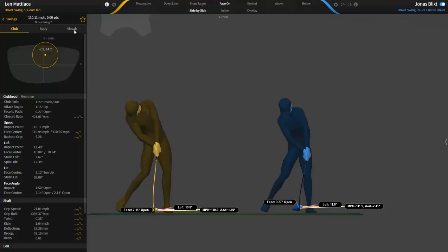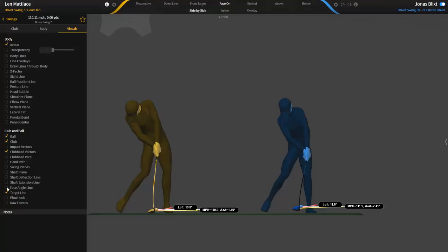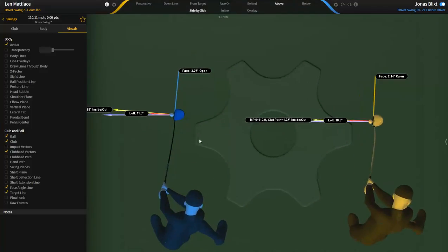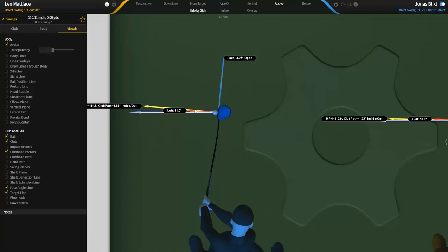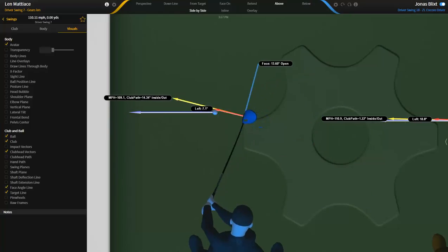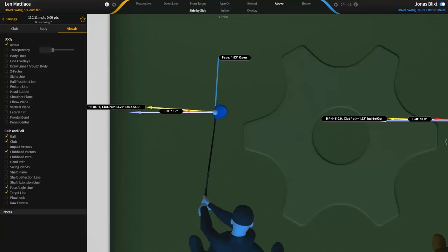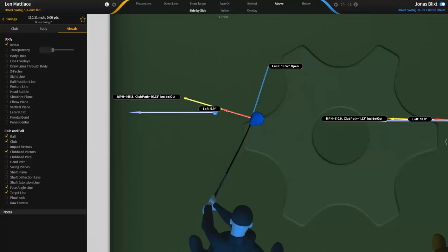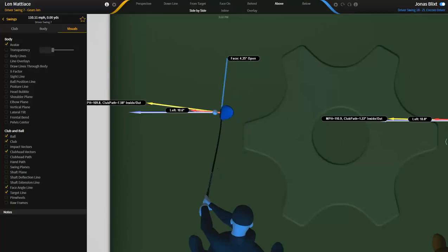In the visual tools here, you'll see that there's a face angle line, and then I'm putting up a target line so you can see that, and then clubhead vectors. I'm going to basically go from above, and we'll pick Jonas here. This is Jonas. So this is your D-plane. This is basically your face-to-path relationship, and the clubface right now. Right now, the face to path is very square, and he's leaning the shaft really forward here.